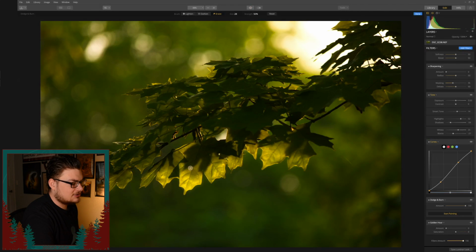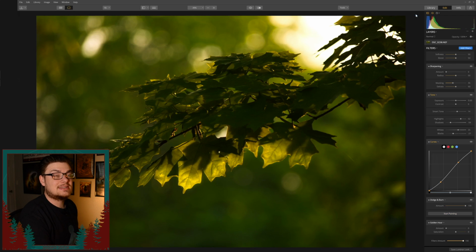So just adding that dodge and burn, it makes the leaves look a little bit more see-through in a way. Just more light is allowed to come through them. And you could really go into small detail and go around here or go up here if you really want to, but for this purpose, we don't need to because I'm just showing you how these work so that you guys can best use it in your own photograph.